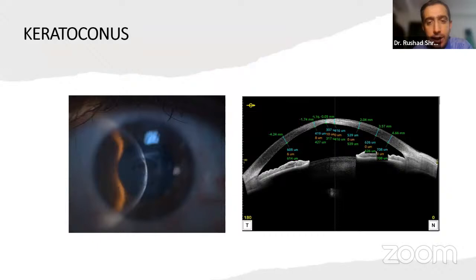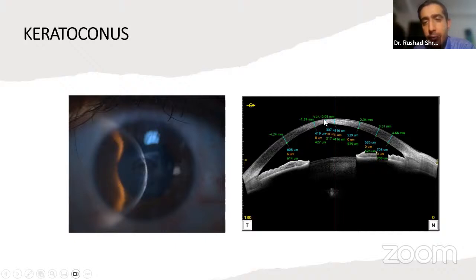And with these kinds of ectatic conditions, we have to see how to go about treating them. If the cornea is above 400 microns in thickness, we can look at things like C3R to cross-link the cornea. If it's a very advanced disease, then for controlling the disease process, you would probably look at, again, a keratoplasty, like a deep anterior lamellar keratoplasty in these patients. For visual rehabilitation, of course, contact lenses and glasses play an important role in keratoconus. But this is typically what you see on the OCT. You see a thinning of the cornea as well as a bulging forward of the cornea.